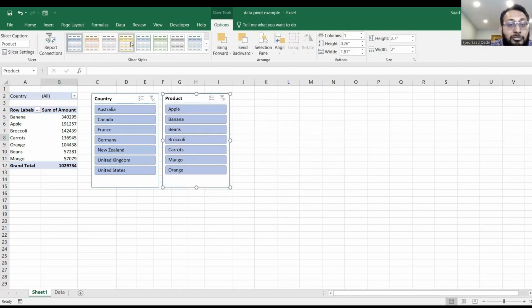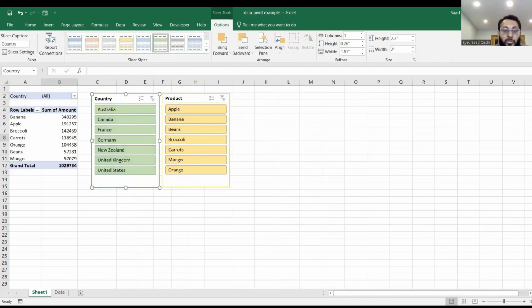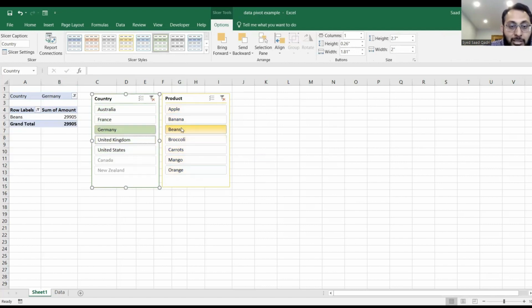And I can actually format them differently too. For example, I clicked under slicer styles, yellow color for my product one, and green color for my country. So if I say I want to look at Germany and I want to only look at beans, and I can press and hold the control key and click on carrots and orange.